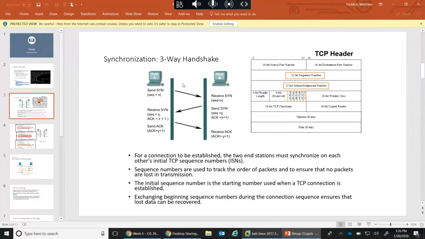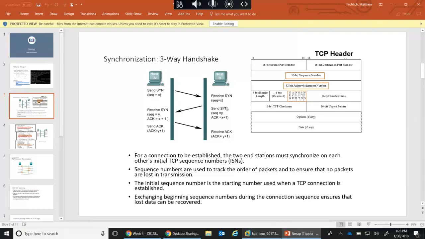We know that TCP is a connection-oriented protocol, which means before we initiate communication with any client using TCP, we do a three-way handshake. We verify that the host we're about to communicate with is up and active and can accept transmissions. The machine sends out a SYN, or synchronization, message. That's just a number.